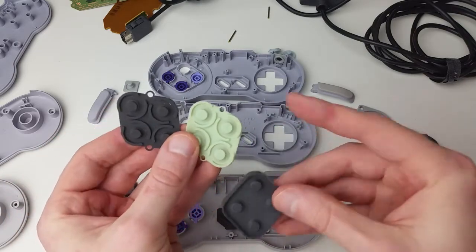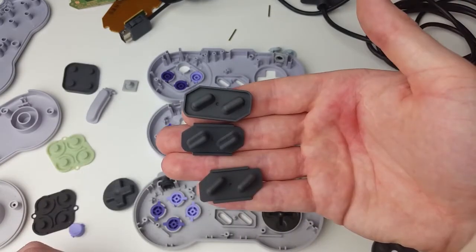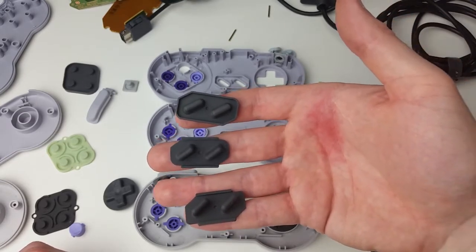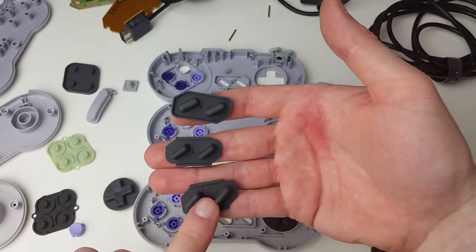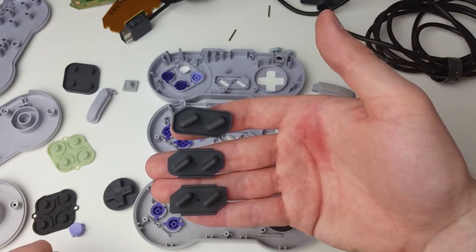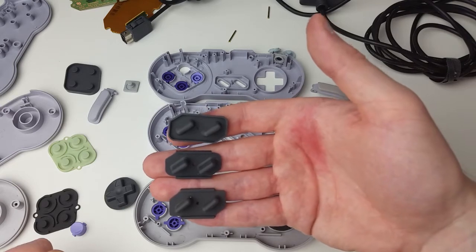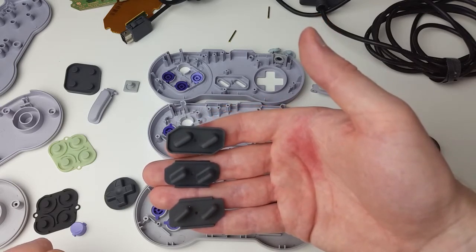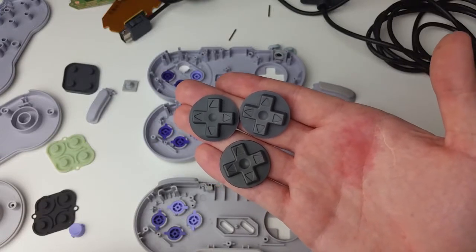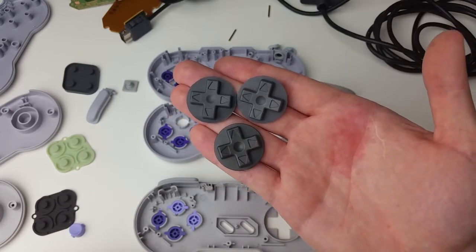So 8-bit Do, regular SNES controller, SNES Mini controller. On the top here you have the SNES Mini Classic controller. In the middle you have the regular SNES controller, and on the bottom here you have the 8-bit Do controller. As you can see, the 8-bit Do controller more closely resembles the start and select buttons than the SNES Classic Mini. Here are the 3 D-pads. One from the SNES Classic, one from the original SNES, and one from the 8-bit Do.